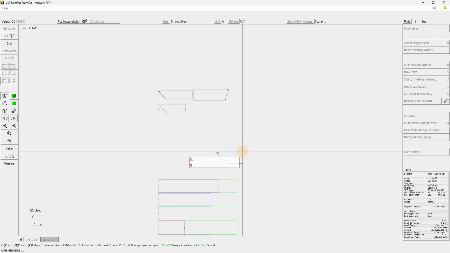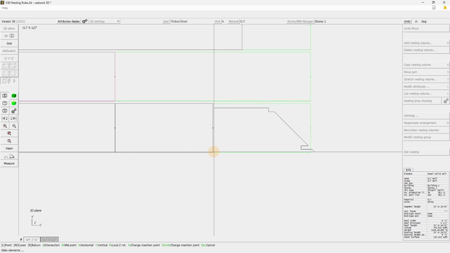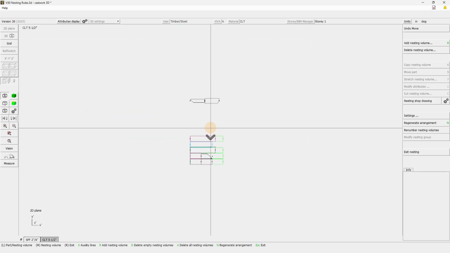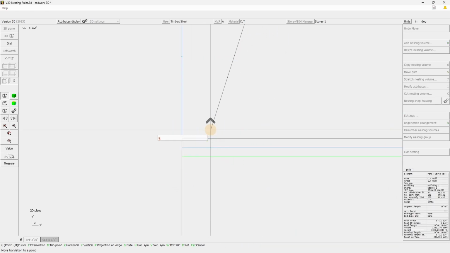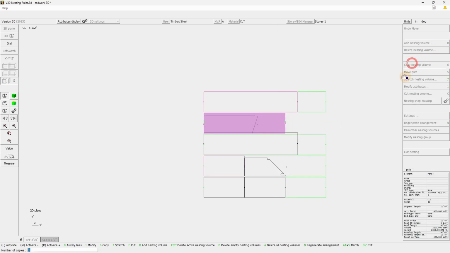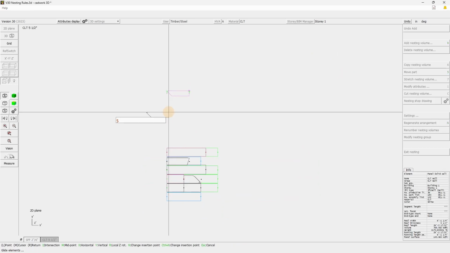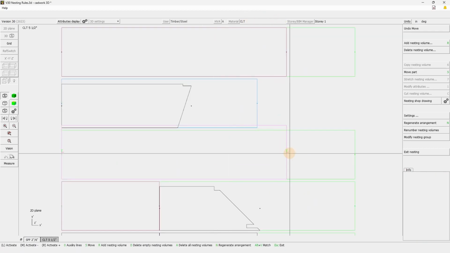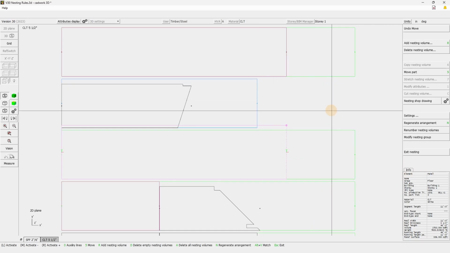When moving the elements around in the nesting, it's best to see their shape to see where to place them. So using 5 to move and G to glide allows you to snap the element directly onto your cursor to have a better preview of what you are doing. Let's copy this one once to place the last one. So now we are going to copy this nesting volume once at the bottom and select this one and 5G rotate and place it here on the bottom left corner. Here again, this element is larger than any available stocked panel.